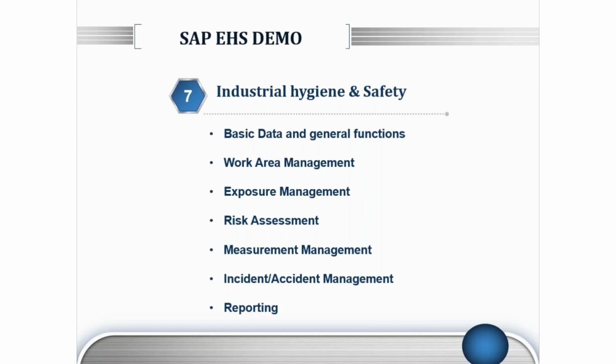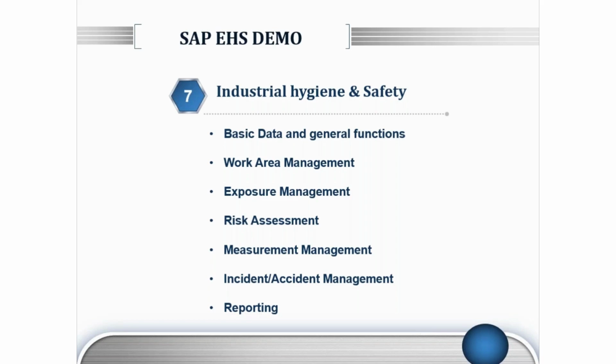And then we'll also see exposure management. Exposure management means when a group of employees are working in a particular area, what are the different agents that they are exposed to? How are those agents impacting the health and safety of those employees? So we are going to analyze these parameters in exposure management. Exposure is nothing but when you are exposed to any hazard or danger, we call it exposure. And doing analysis of that exposure is known as exposure management.